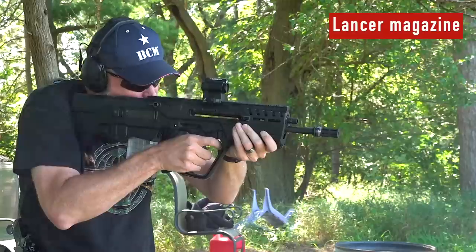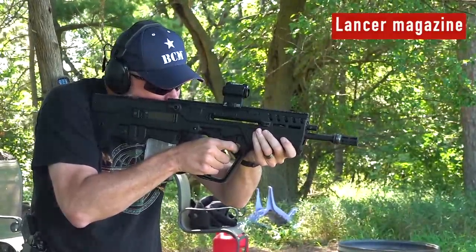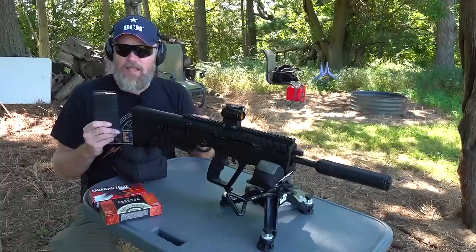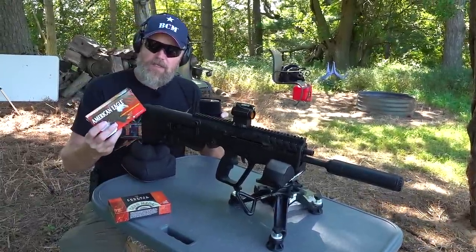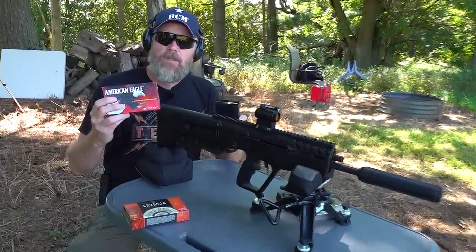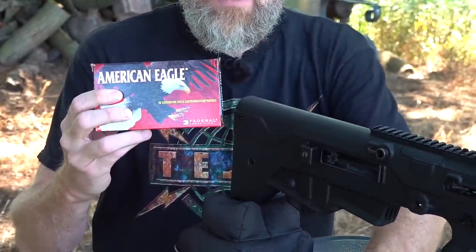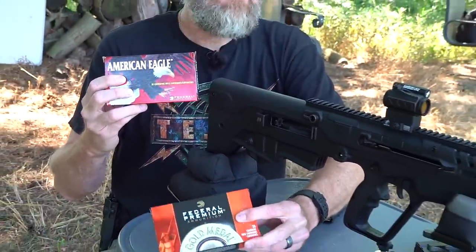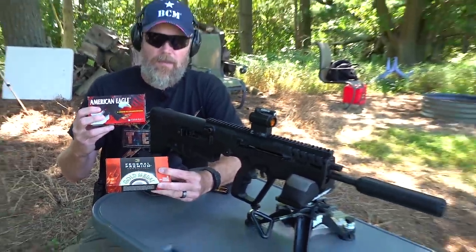It uses standard P mags or SR25 or Lancer mags. We'll demonstrate their use in the video, but today we will be using some American Eagle. This is some 150 grain, just generic range ammunition. We'll do some accuracy testing. Right now we have the rifle set up with one of the new American Defense red dot sights. We'll talk more about that in the video.